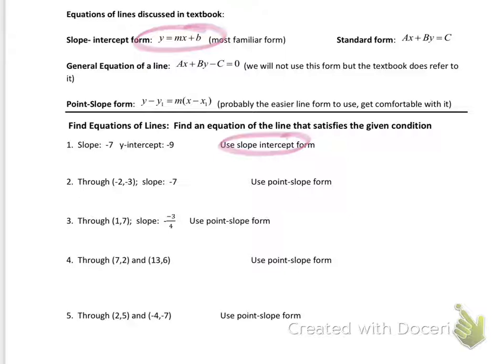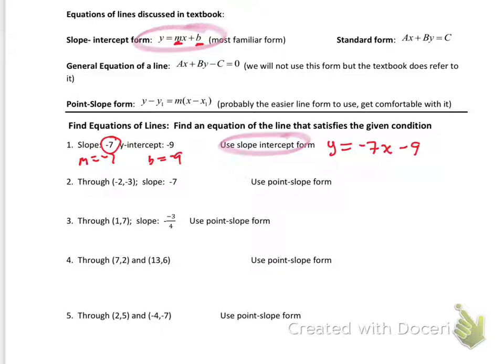But basically, all I'm doing is plug in a number for m, plug in a number for b. So look at what they give you. They give me the slope is -7, so that means m is -7. The y-intercept is -9, so b is -9. Therefore, when I plug it into the formula, it's going to be y = -7x - 9. Done. Depending on what they give you, sometimes you're just plugging in points and then you're done.